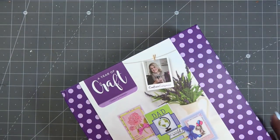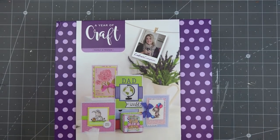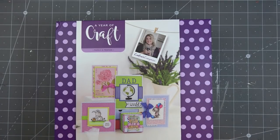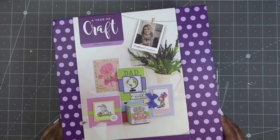Sometimes they either don't have the images or they just aren't going to have the images, so you just have to trust them. Like the Crafter's Companion sub boxes, they don't really show you, other than Crafter's Companion themselves carry them now, so usually they show it before. It used to be that they showed them afterwards, after HSN would have it, but now they're ahead of HSN. They're on scrapbook.com. They can be found, I think, on Paper Wishes. There's lots of different things. But that's not auto ship, because in those you buy them as they go along, even on Crafter's Companion's own website. If you see it, you grab it.